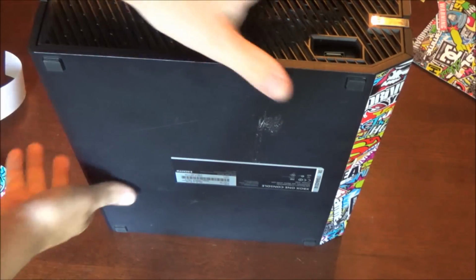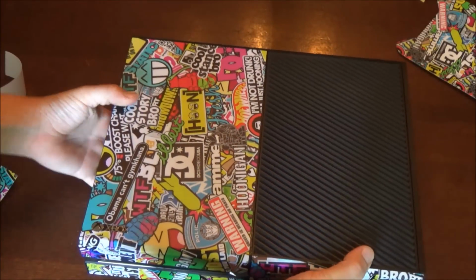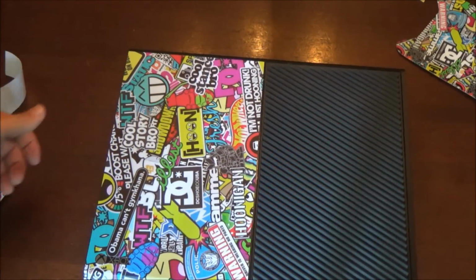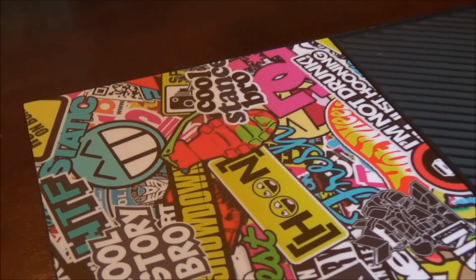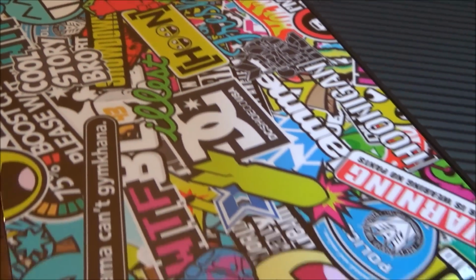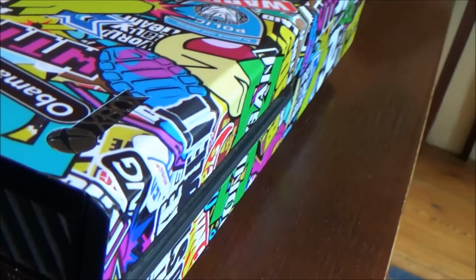So I managed to get mine pretty much perfectly aligned. I don't really see any flaws on it. It came out very nicely. The skin itself adheres to the console very well. None of the corners or the sides are peeling whatsoever, and there's no bubbles either. With some of these skins you'll get bubbles underneath, kind of like how you would get bubbles underneath with a phone screen protector, but this one has none.